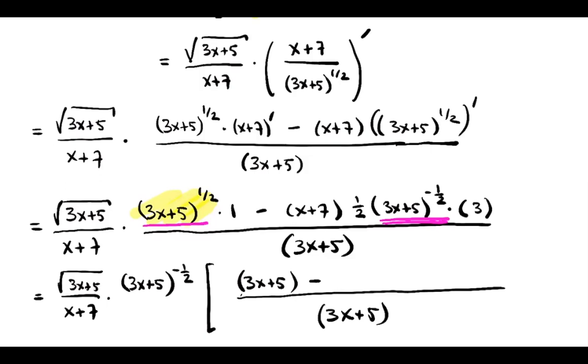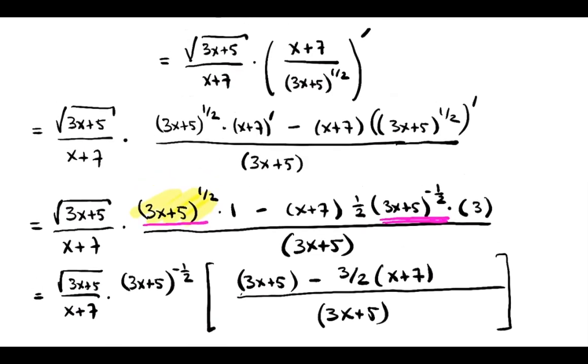Okay, and then down here, the rest of this stuff, I've just got 3/2 times x plus 7, and I'm out of room and also losing interest in this algebraic simplification, so I'm just going to leave it like that. There's certainly some more we could do.